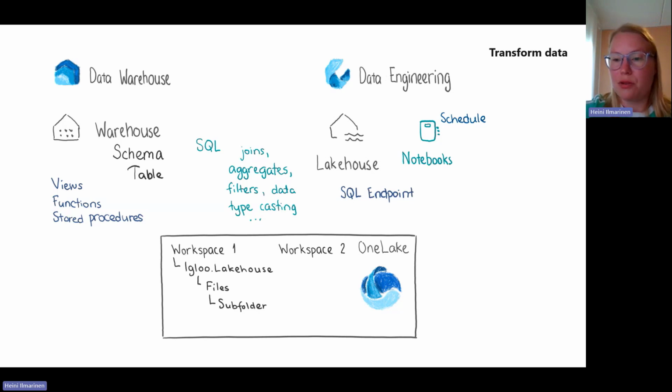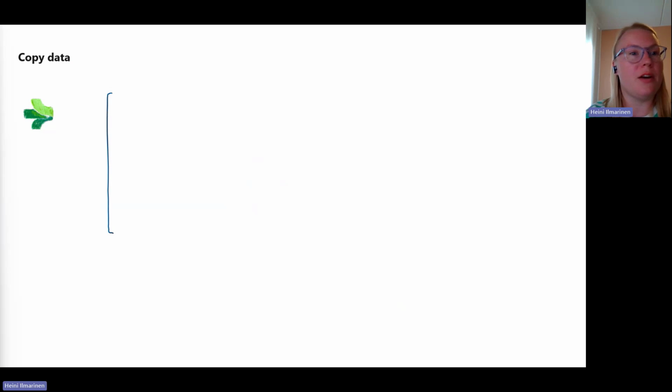Since time is going really, really fast, I will do a little bit of a shortcut here, but I will just give a few details about the copying of data. If we look at the copying of data, the first thing that comes to mind is the Data Factory capabilities.